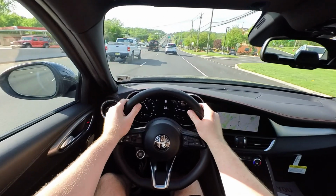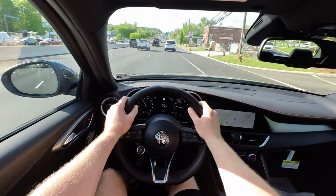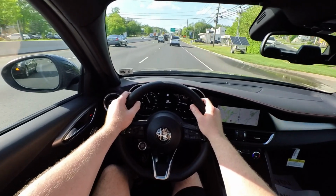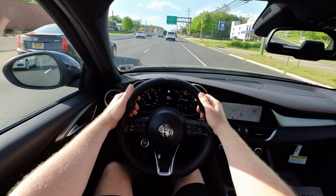For normal road driving, I will keep it in pretty much comfort mode all the time, the suspension, because it's just stiff enough, and the steering feedback is very nice. I like it, very precise.